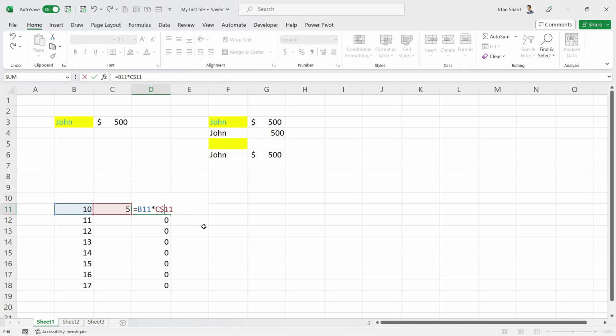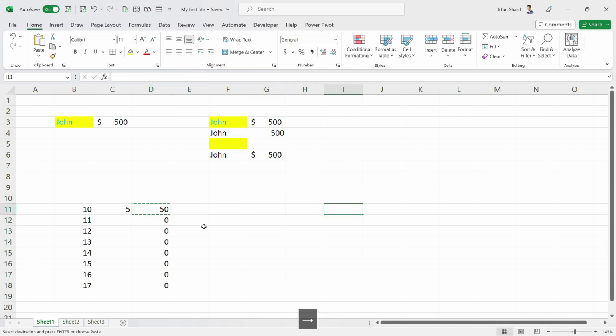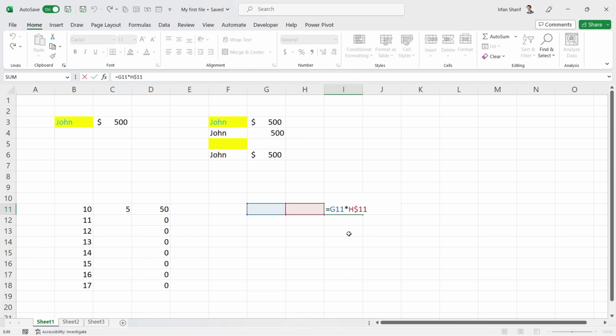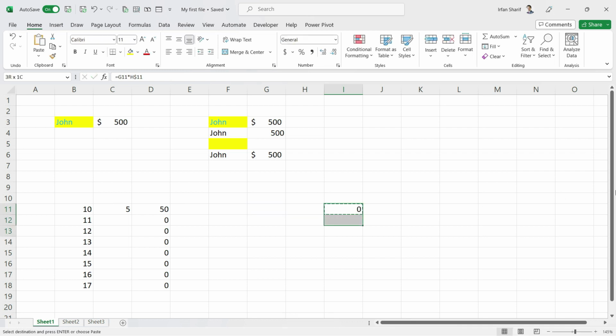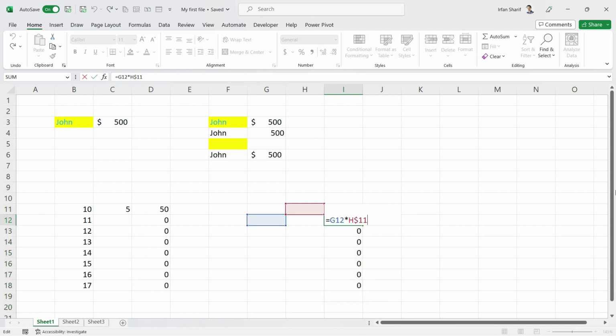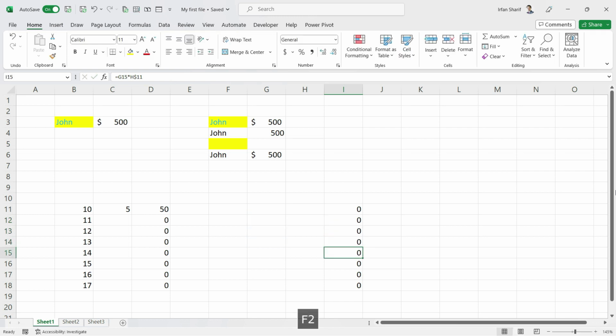Now let us try that. Let me copy this formula and paste it here and open this formula for you. You can see that my formula is saying take the cell two steps on the left and multiply it with one step on the left. So it is working as a relative reference for this column H. It has moved from column C to column H. But now if I copy paste downwards, you will notice something interesting: the column H is fixed. The column H is now at its place.